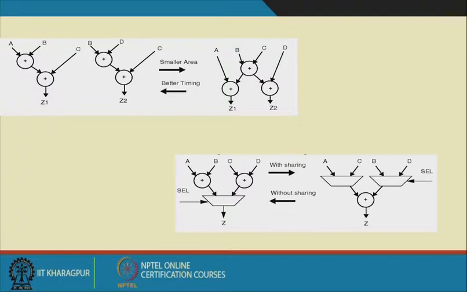Then again, another example is there, that means 2 adders then 1 multiplexer. So instead of doing that, we are putting the multiplexer up, then we are adding. In the first case we are using 2 adders and 1 multiplexer, in the second case we are using 2 multiplexers and 1 adder. So we can save 1 adder at the cost of a multiplexer, as adder cost is much higher than the multiplexer cost. So that's why we can save the area in this particular architecture.